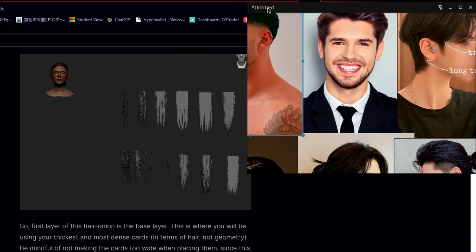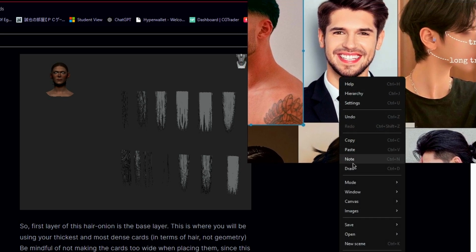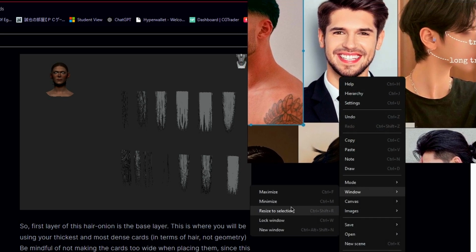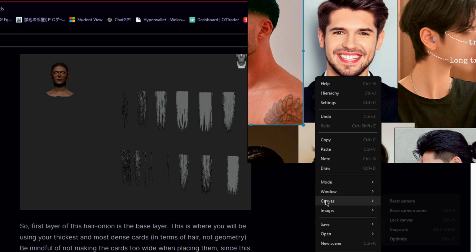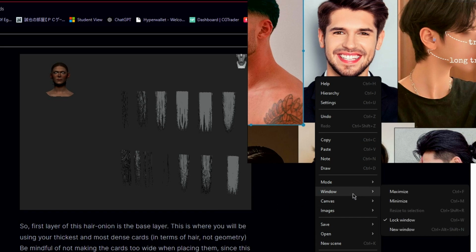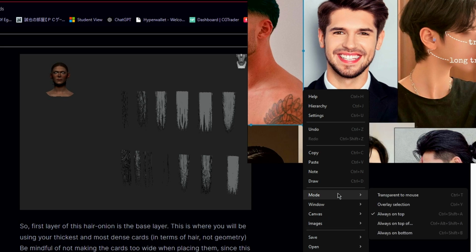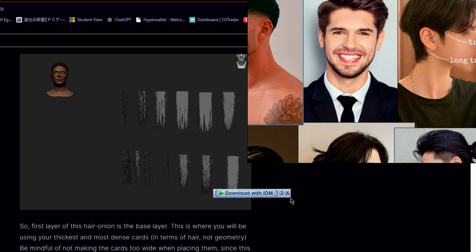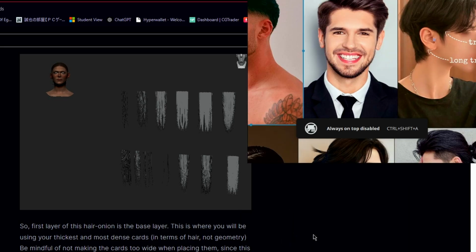Now, if you're wondering what the program I'm using here that has all of these images is, I will have a link to it down in the description. It's called PureRef, and it's a free program. It's an incredible program that is used by millions of artists around the world, and it has incredible options like how it can always stay on top even if you're using another program. So you can have it off to the side like this, and even though you're working on another program, it's not going to be put behind the other program.